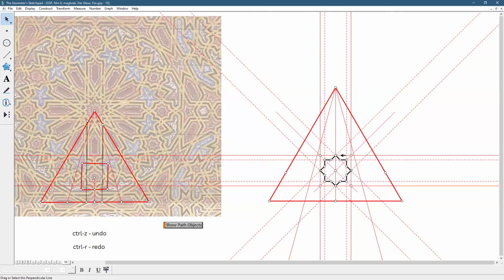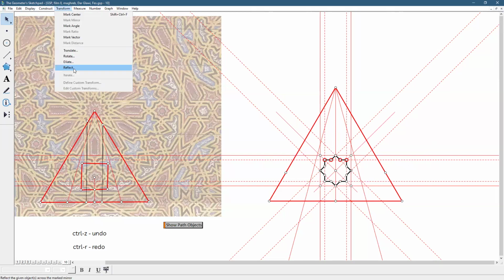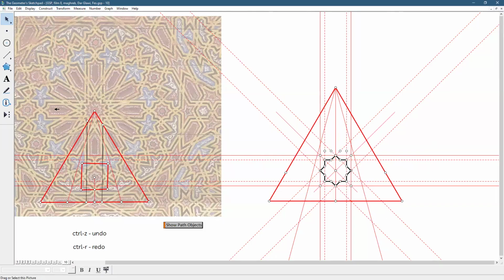So double click and just do this. Transform, reflect. Okay. So what this way I got this nice typical Maghrebi element that looks like here. And now what I do, I just go this way. I just go this way.